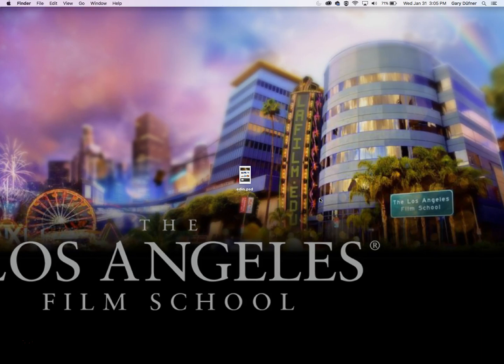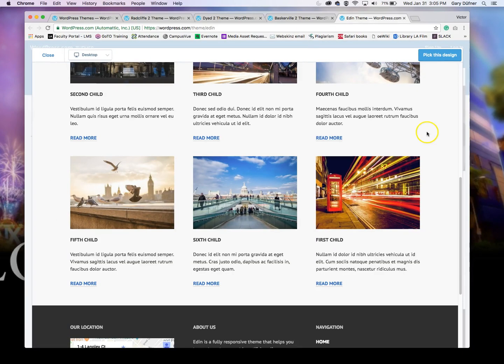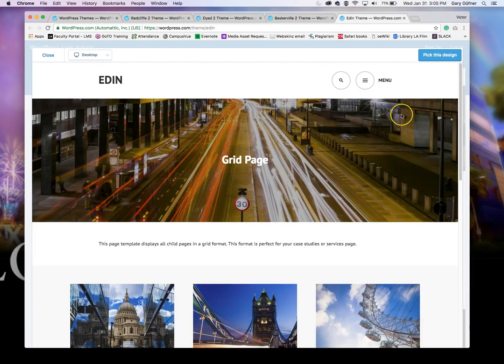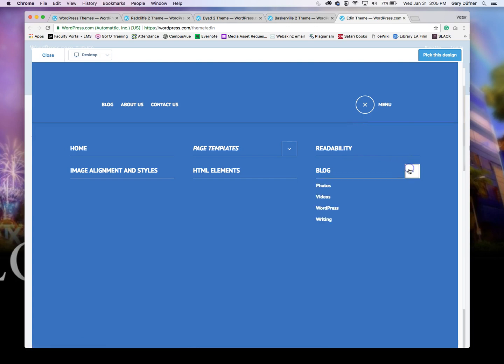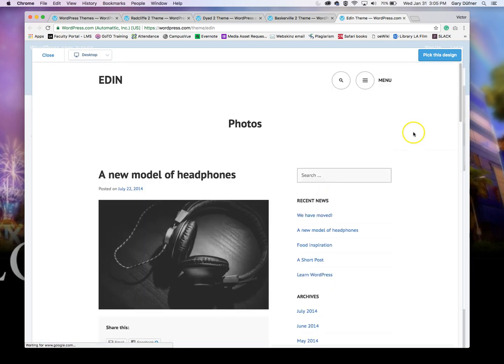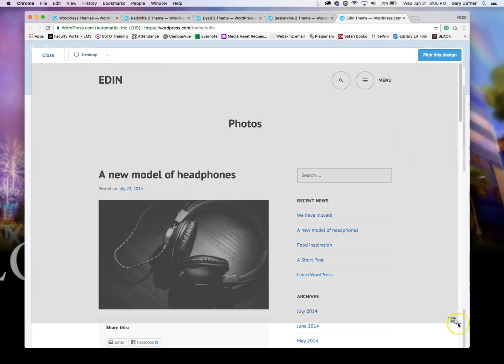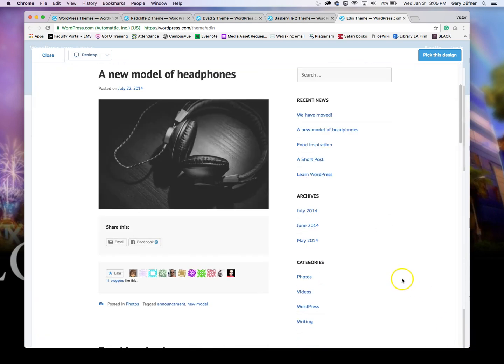Last page, which is, for me, I want to do a blog page. So let's go to menu, click on blog, photos, videos, WordPress. I want to do photos because mostly I want to do a photo of my comic pages, and then maybe it lets me do some words too, but let's try the photos for now.